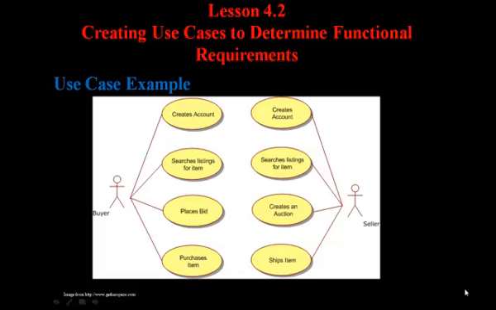And you want to look at how, from a buyer standpoint, the buyer is going to interact with the auction, and then you also have to look from a seller standpoint at the steps in the process that they're going to go through to actually post their product to become an auction. So use cases are an excellent tool for understanding the functional requirements of your system.